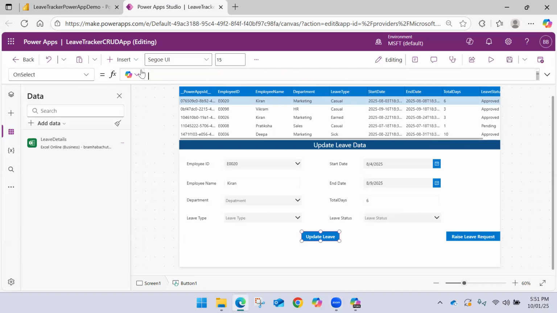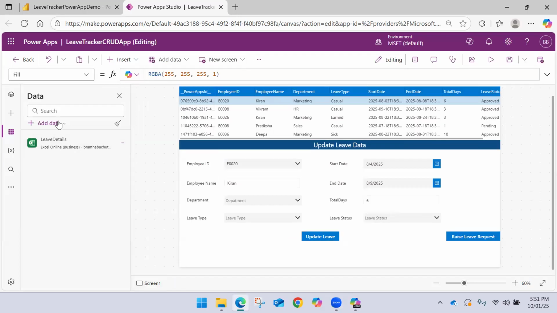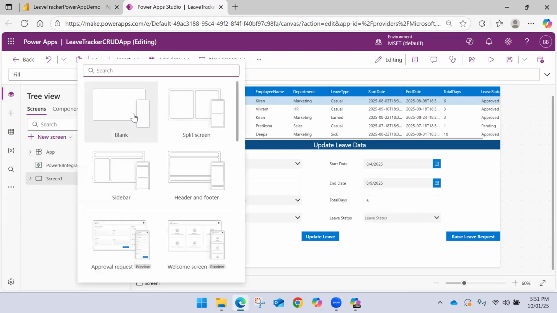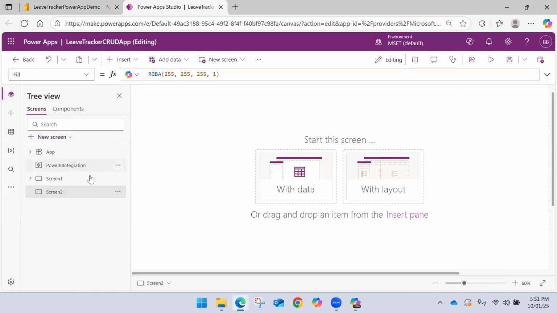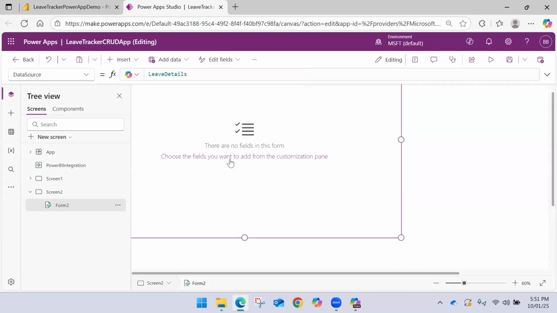Let me make this blank at this moment, and let me add a new screen. One more blank screen, and here I will use the edit form, because we have a schema here. I selected this source.